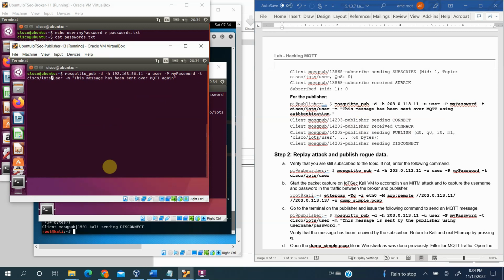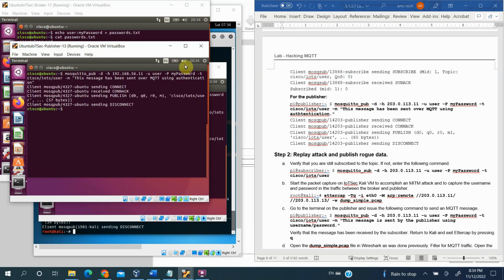Now this one is not the same as before, but now using authentication. According to here, authentication. Sent. Great. Send over.